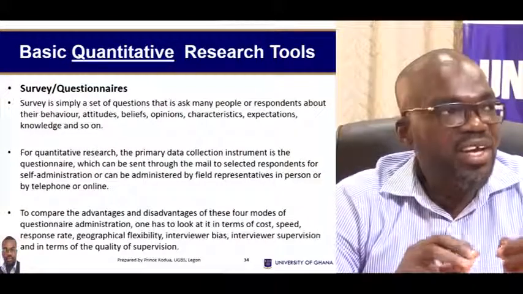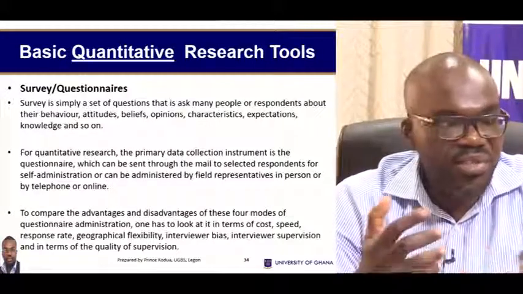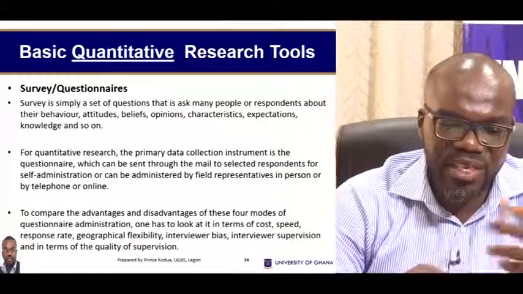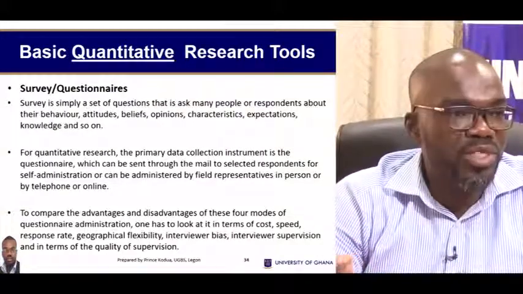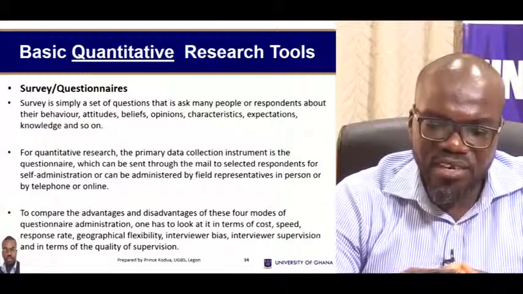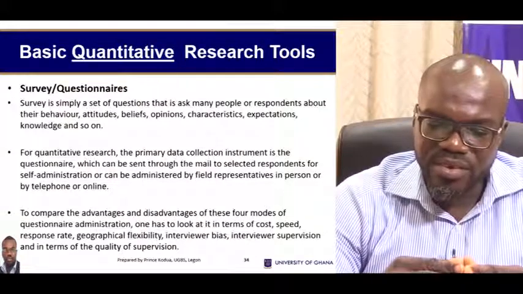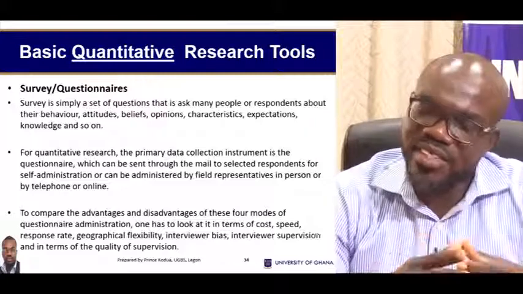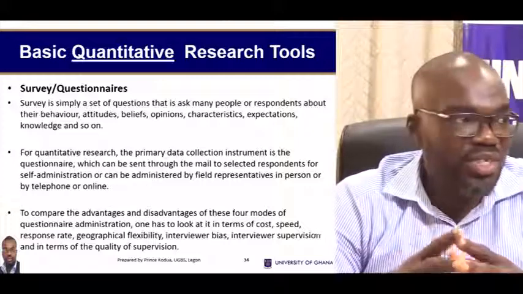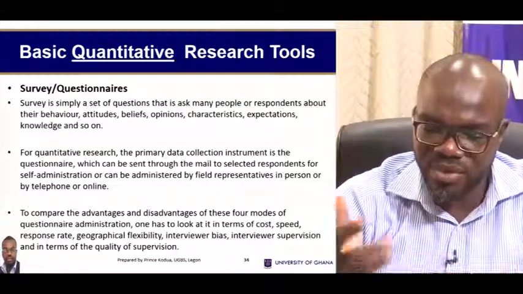We need to compare the advantages and disadvantages of these four modes of questionnaire administration. That's field research, mail, telephone, online, and so on. These are all ways by which we can collect data. But comparing the relative advantages, we need to look at this in terms of the cost. How much will it cost to use online, to do field work, and so on? Because one may be limited by resources.